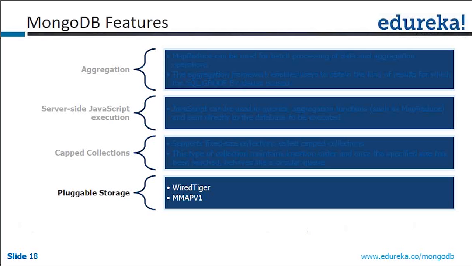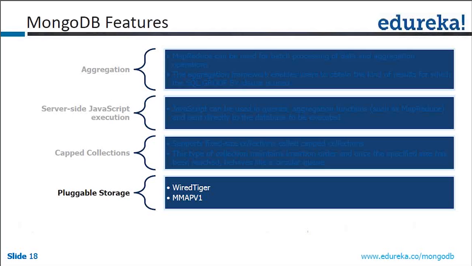Then why do I mention pluggable storage here? Because the current version supports two types of storage. One is WiredTiger and the second one is MMAPv1. If you are using MMAPv1, it still uses the old technology, that means the DB lock. So for example, if you do not have write-heavy applications and do not want a document lock, you can still use that. But let's say you are using a very write-heavy application, where there will be a lot of writes going in, then you can use WiredTiger.